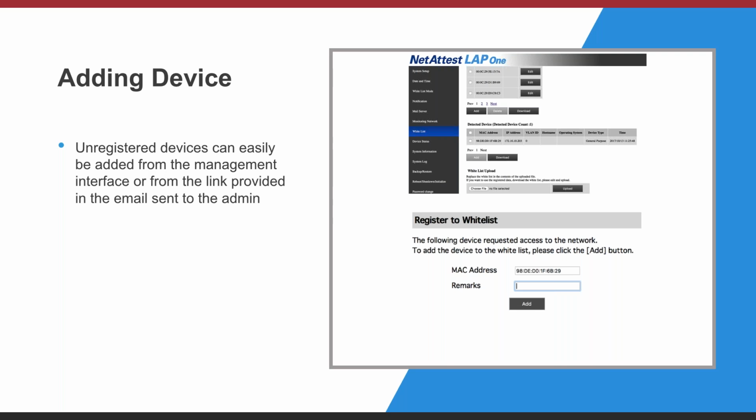The lab 1 has a couple of different modes it can run in. If it runs in very basic mode, it only looks at the MAC address of the device, but you can also set it into advanced mode where it will look at IP address, host name, and even try to determine what kind of operating system is running on the device that is trying to get access. And you also have the ability to put in your own remarks that help you identify what this device is and what it's for on your network.